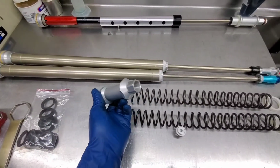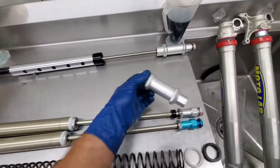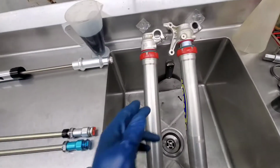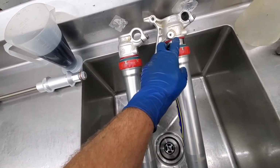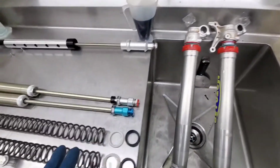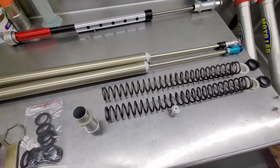You got this cartridge. It's actually a bottoming out cone, which, as you can see, is attached there. It slips down right inside, so you don't have to swap the lugs, which is nice. On the older air fork, if you swap to the newer style 21 plus lugs, then we could put this kit in there as well.